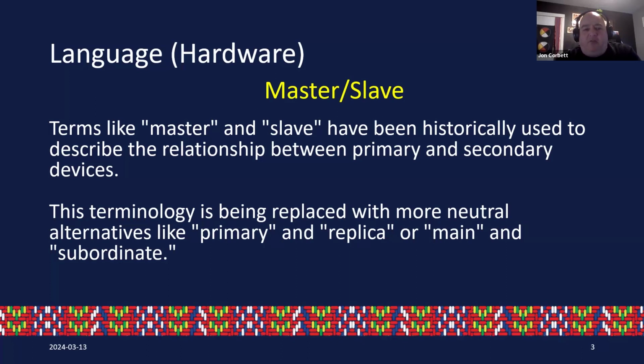Now, the language that we use to refer to these types of relationships within our hardware is problematic, especially in today's environment, I guess, where sensitivities to cultural and racial histories are kind of at the forefront of what we do. Some of these terminologies don't exist. I can't remember the last time I heard of the master-slave arrangement within computing, for the most part, because they've been replaced with other terminologies.